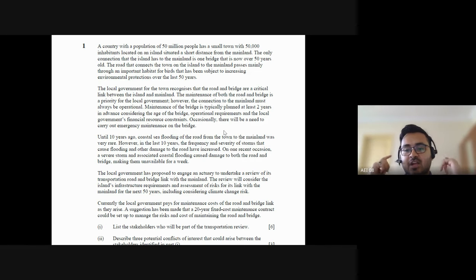So just at the back of your mind, you should also think, acha, me as an actuary, what are the things that I need to work on? I need to identify what the requirements will be for the next 50 years and what are the risks that can potentially be a part of it, including considering climate change risk.